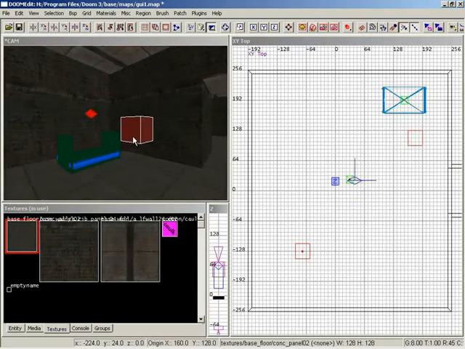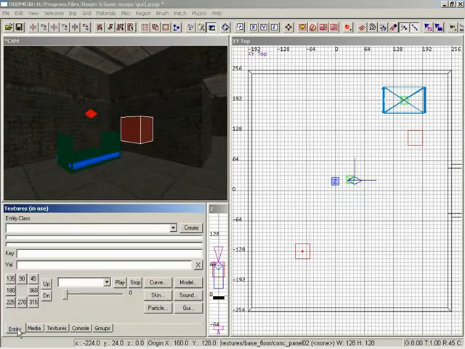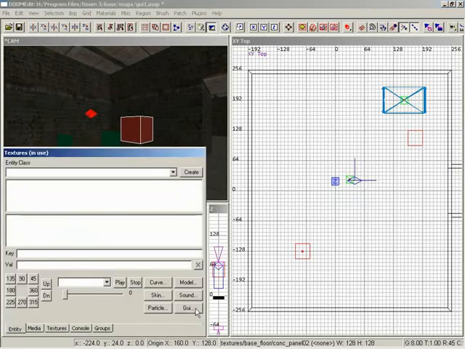So the first thing that we're going to need to do is somehow tell the system where the GUI needs to be placed, on which face. Right, because if we look over on the Entity tab, we have GUI that can be assigned to this entity, just like model or anything, but that means you have the GUI associated with the entire entity. We need to be able to specify exactly where on that entity we're going to draw the GUI. So the way you set up where it draws is you apply a special texture to one or more faces, and that defines where the GUI actually draws.